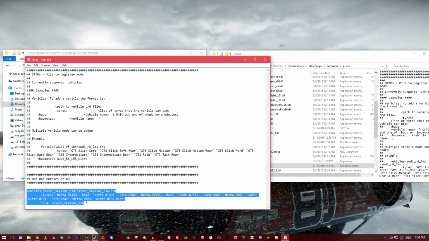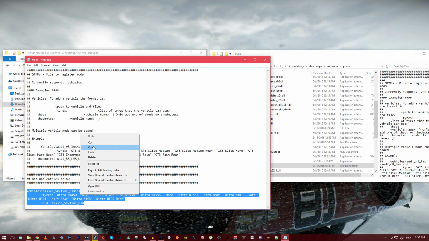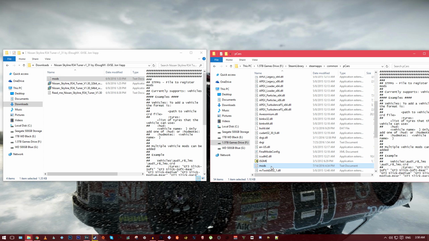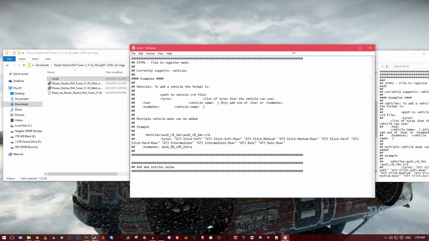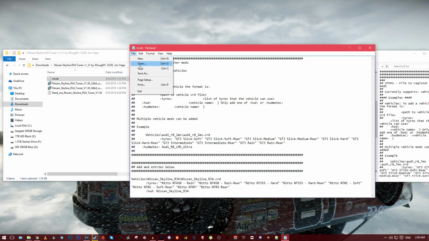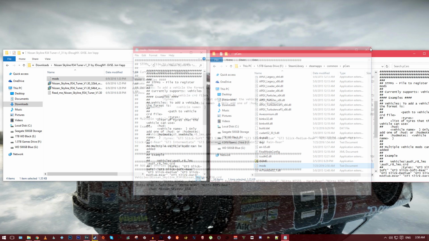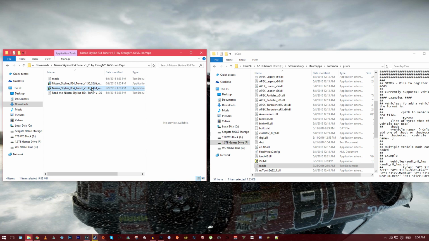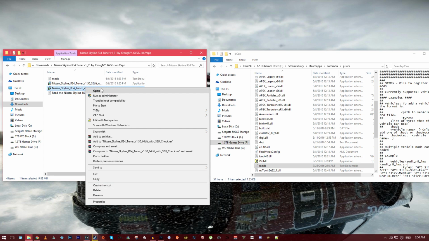We just make sure we have it copied, just in case, and then we'll open the one in here. Now you'll see at the bottom it says add mod entries below. Just do a space and paste in your text. This mods file will continue to grow with other mods, because this is a permanent file. The one that came with the Skyline is just the code you need to paste into that.